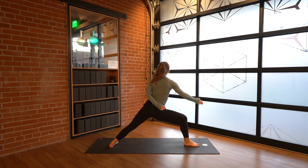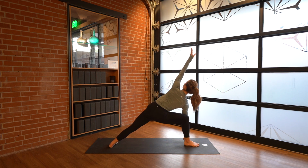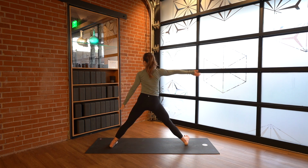Exhale, side angle. Start elbow thigh, easing into it. Tug your outer right hip back. Extend your top arm. For more, hand to block, hand to mat, without compromising the pose. Try not to hinge your torso forward, lean back like you're trying to block the right thigh. Take this all the way up and around to the front.